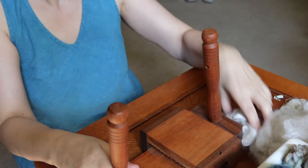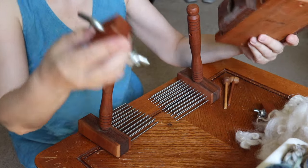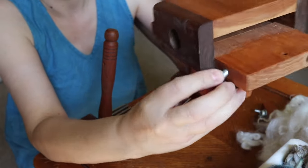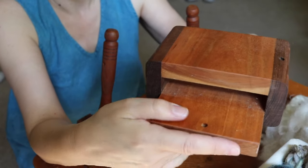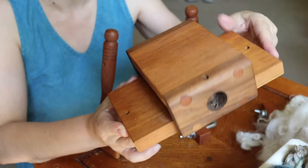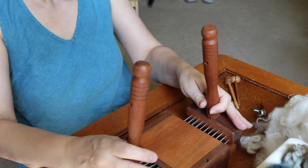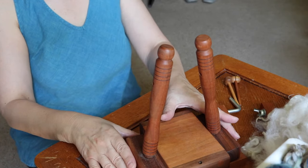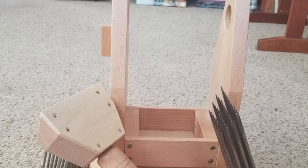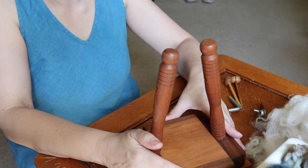They come with their own clamps. I checked his Etsy shop and the last pair he sold was in 2018, so I'm not sure if he's still making these. They are very nice combs especially if you work with a lot of longer fibers — they're the closest that I have to a set similar to English combs. English combs are a very heavy duty type of comb, they often come with four pitches, and they produce a lot of comb top in a very short amount of time.